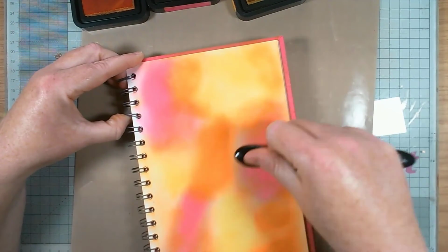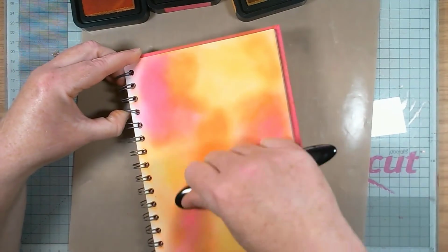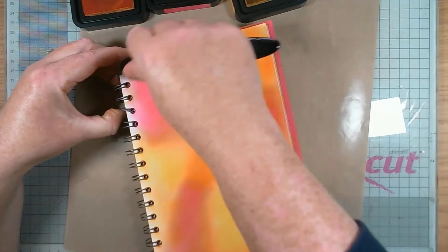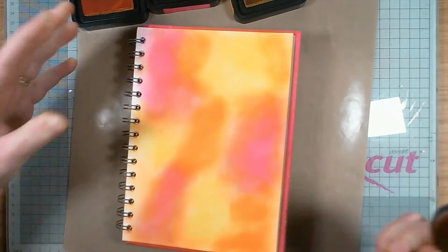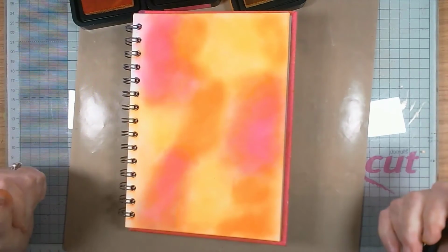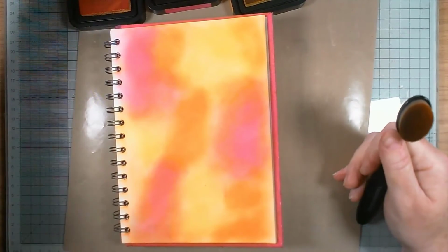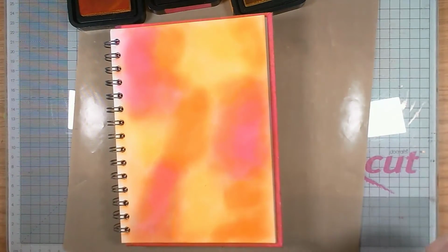And there's quite a lot of white around the edge of this, so I'm just starting to really cross over, and I'm not worried that I'm going over the whole page. I've not got a lot of ink on here, but it's just pulling it all together. Okay, I'm happy with that. Remember, this is your background. In fact, I'm going to leave the lids off because I'm then going to pull out some stencils.